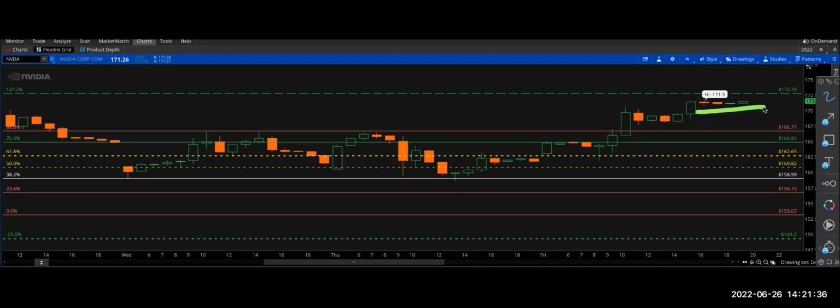What do we see here? Consolidation. What do we see here? Staircase up, right? If you want to use the rectangle tool, map out the volatility, right? There's the reversal right here. Boom. Here's consolidation right here, right? Then it legged up. NVIDIA is on a bull trend right now, right? What's this? Consolidation. Where are we right now? NVIDIA's taking a breather. The stock is taking a breather. Now it's trying to figure out, is it going to go on a leg up or is it going to go on a leg down? Where is it going to go?